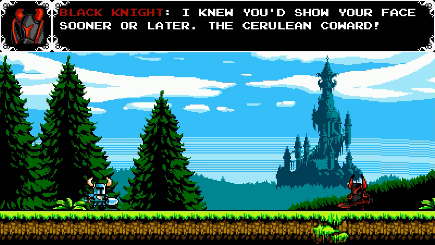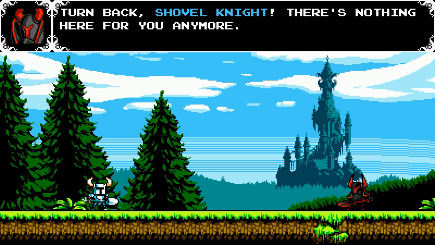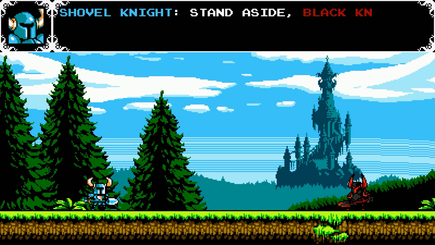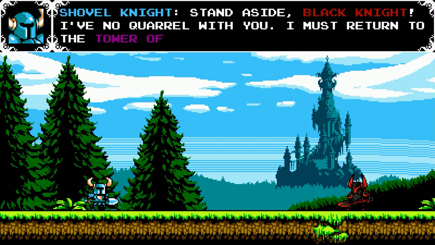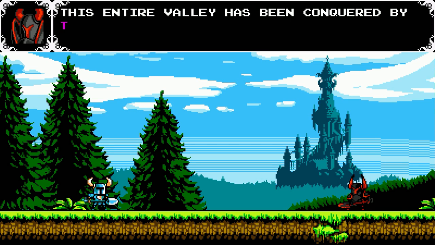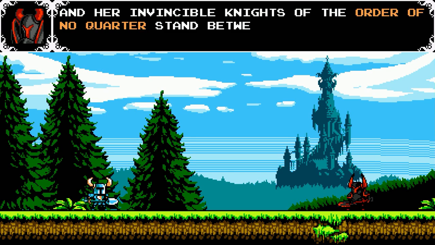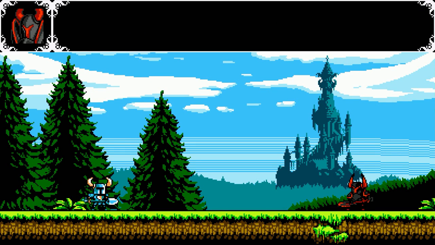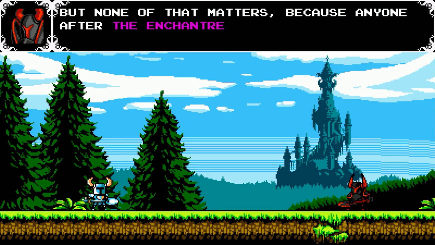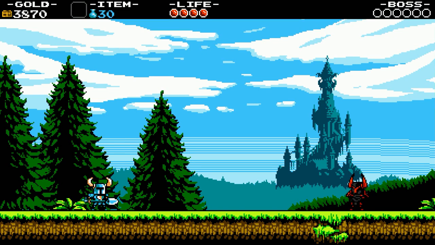I knew you'd show your face sooner or later, the cerulean coward. Turn back, Shovel Knight. There's nothing here for you anymore. Stand aside, Black Knight. I've no quarrel with you. I must return to the Tower of Fate. Your time away has dulled your senses, can't you see? This entire valley has been conquered by the Enchantress. And her invincible knights of the Order of No Quarter stand between you and the tower. But none of that matters, because anyone after the Enchantress has to go through me. Steal thy shovel.